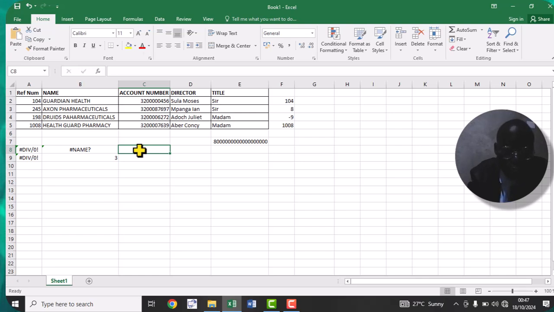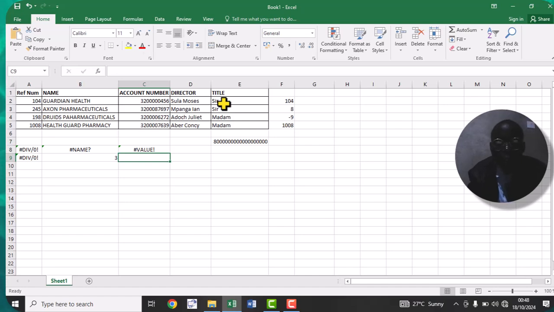Then we have what we call the value error. Value error is when you are doing some manipulations and you're mixing text with numbers. For example, let's say you want to add this number 104 in F2 with a text, let's say with this one.